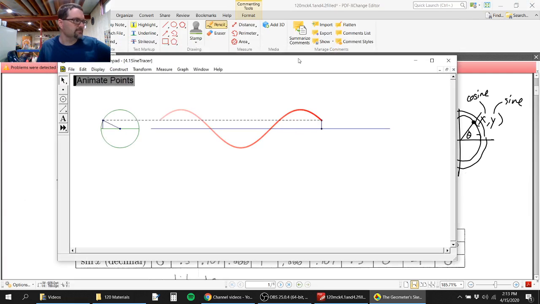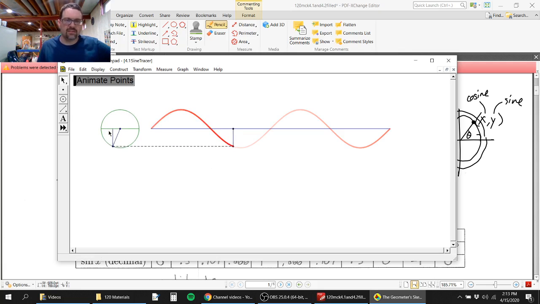There we go, now you can see better. So as this thing just goes in a nice steady circle, the vertical position of that point, that's the sine of the angle that the radius is currently pointing in the direction of. And that vertical position just comes out so beautifully on that sine curve.